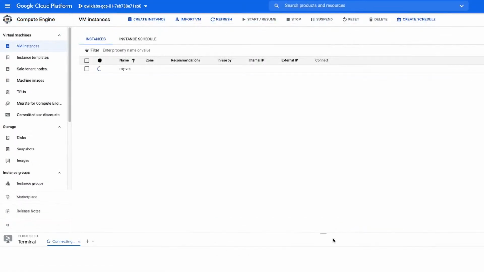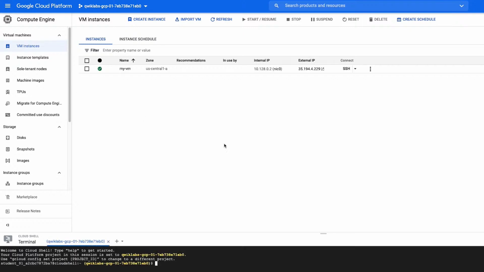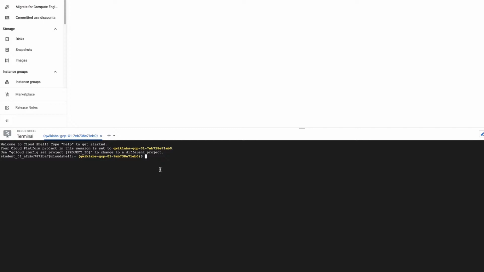So as I stated in our first demo, the Cloud Shell is our command line interface to Google Cloud. So we have this wonderful UI here in front of us, but we also have access to a more CLI focused option, which depending on your background may be far more your preference to actually interact with the cloud. Okay, so let's go and create a virtual machine through the CLI of Cloud Shell.